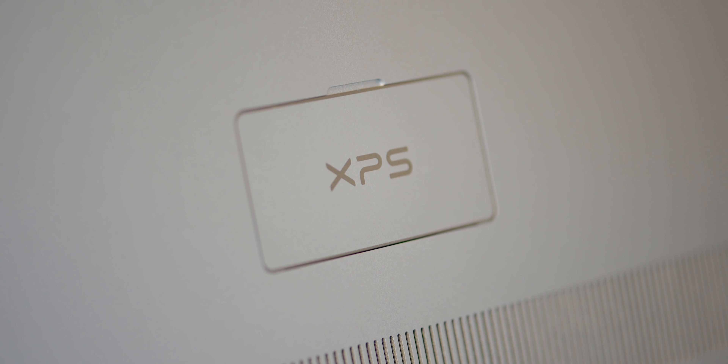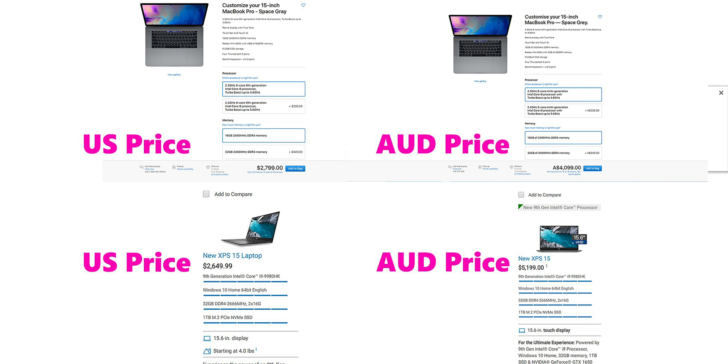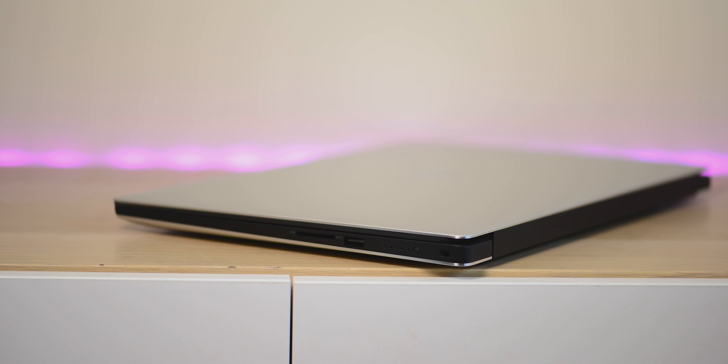I just buy the i9 because I want it. Anyway, here's what it costs in Australia — look at that price. Compare the same MacBook Pro: the US price on the left and what that exact same model costs in Australian dollars on the right. We're paying about a thousand dollars more in Australia. People say Apple rips you off, but they rip everyone off equally. With the XPS it seems like Australians are second-class citizens — charged over a thousand dollars more. If I were in America I'd get it around 700 USD cheaper.